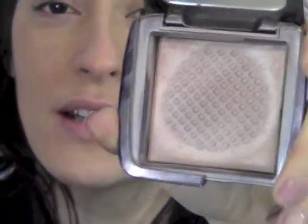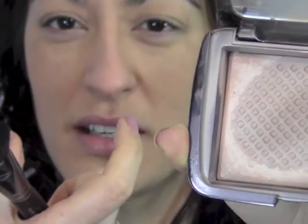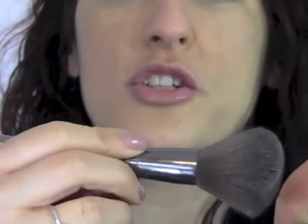Next thing we're going to do is take a little setting powder. This one's by Hourglass. I swear I'm not trying to use all of Hourglass. I just really love these products I use. I'll mention them in a favorites video that may or may not be coming up. I'm using the Ambient Lighting Powder Luminous Light, and it has a really golden glow to it. And I've hit pan. That's what the bottom of the pan looks like. It's like a ceramic crisscross disc, because they're baked. Anyway, I'm going to use a Morphe brush, number 158.